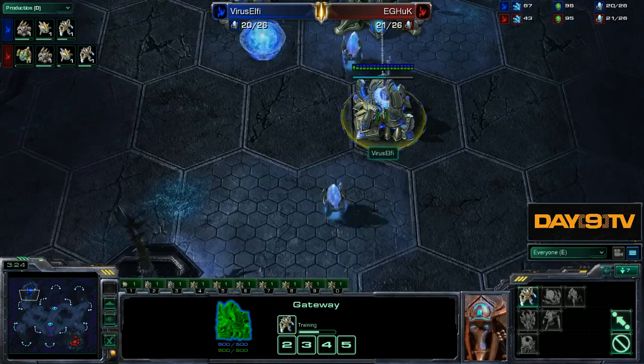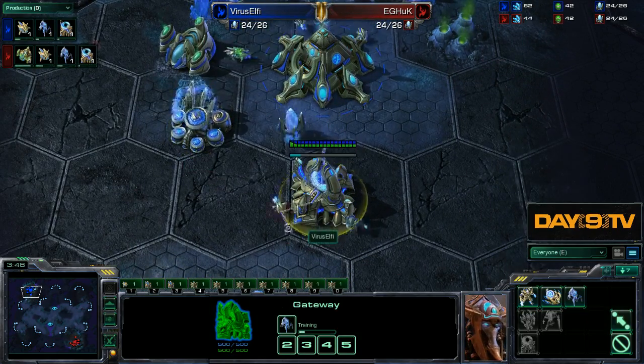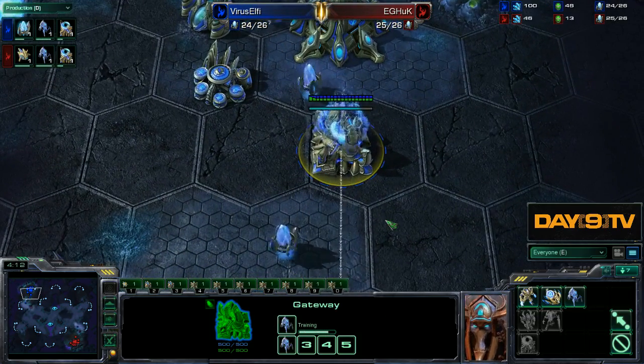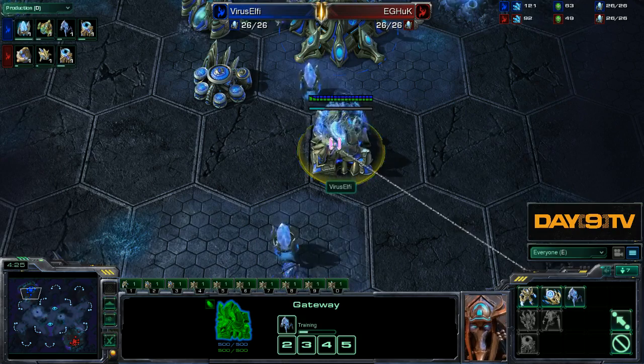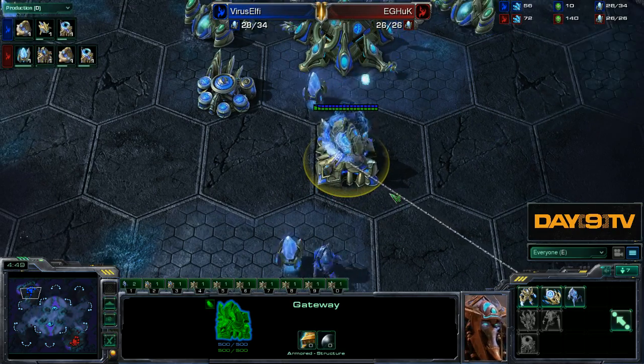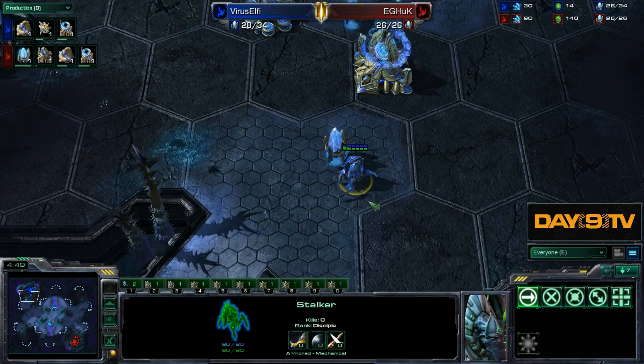Zealot number 1 coming on up. Chrono boost about to happen. Chrono boosting on the warp gate. Here comes Stalker number 1. Come on. Stalker number 1 getting chrono boosted. Stalker number 2 popping on out. Second chrono boost. Boom. So alright, that's the basic thing that I want you to note.